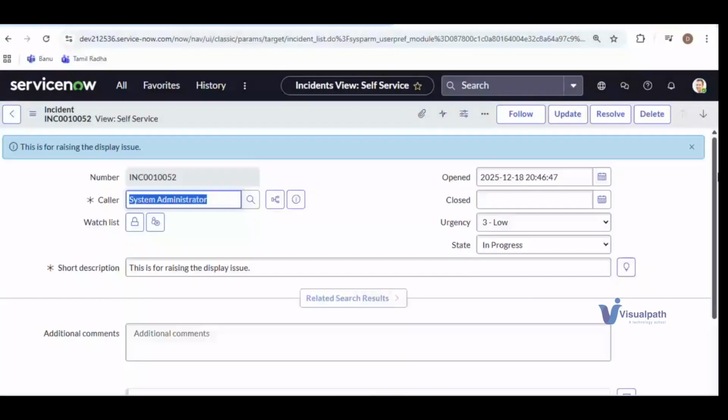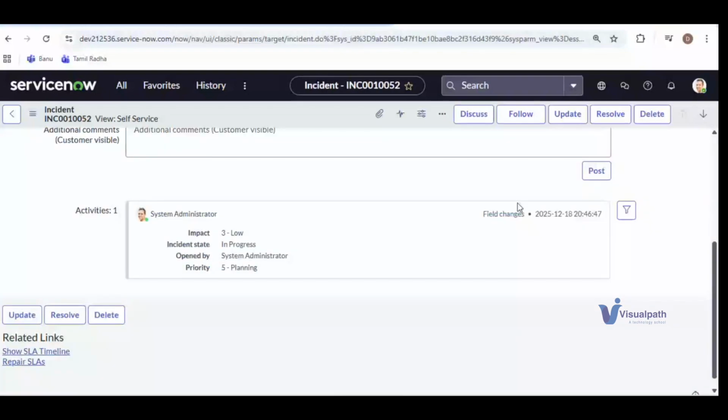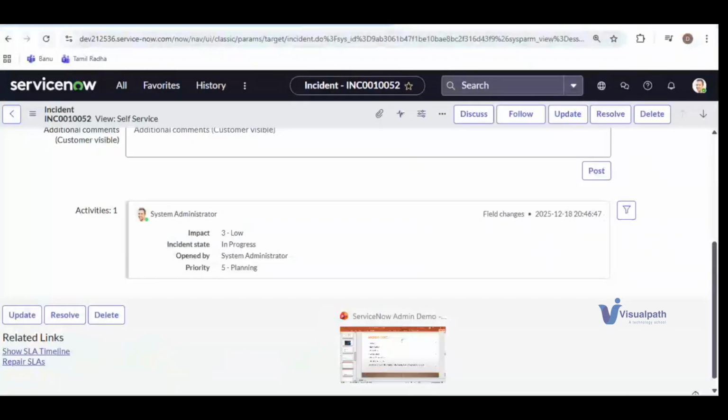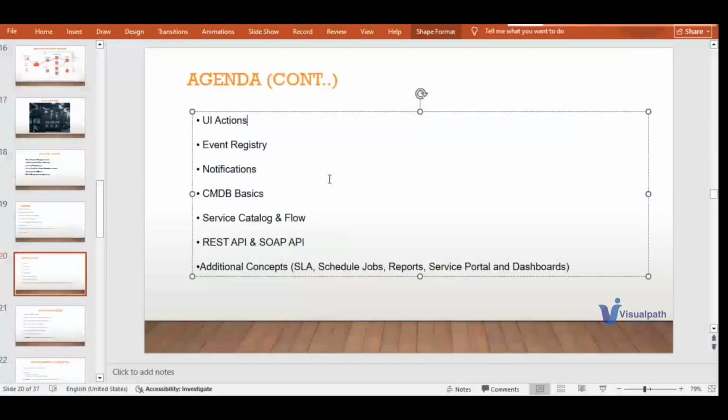They are designed in the UI action, and we can set the condition for when they should be displayed. We will be seeing that, and designing that, the event registry, how to register an event, what happens when an event occurs, how to do scripting, and how to send notifications, then CMDB basics.